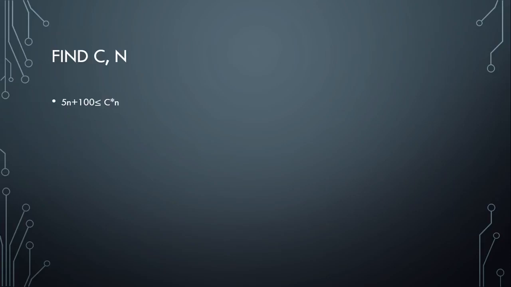So if we go back to 5n plus 100 is less than or equal to C times n, we can rewrite that technically as 5 plus 100 over n, parentheses, n is less than or equal to C times n. So what I did is I simply took that n and pulled it out of the function. And of course, because 100 didn't have an n next to it, it's now divided by it. Therefore, when n is greater than or equal to 100, I know that 100 over n has to be less than or equal to 1. Because if it is 100, well, that's 1. If it's 101, it's now less than 1. Right, we want it so that it stays less than or equal to 1.